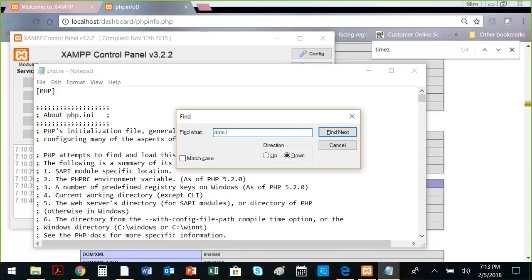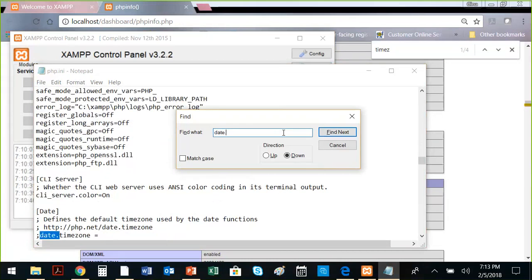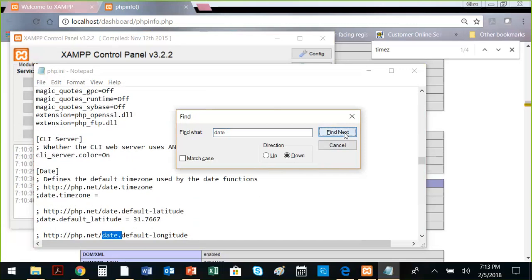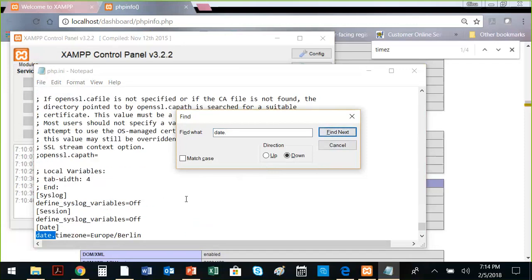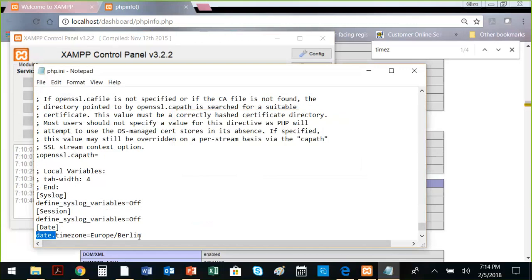Okay, so there are multiple time zone settings in here, but the ones that aren't being used are the ones that are commented out with this semicolon. PHP isn't reading those because they're commented out. So you want to look for the one that isn't commented out, that's being read. All right, so this is the date setting, and you can see the label above date to let you know that this is what's being read by PHP.